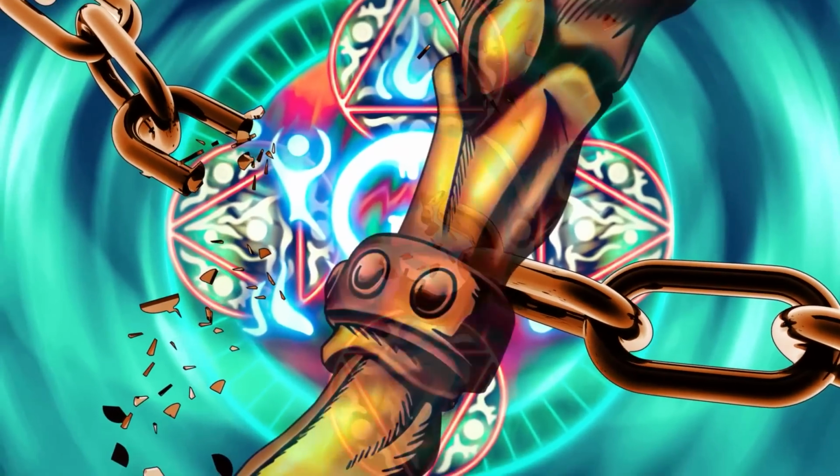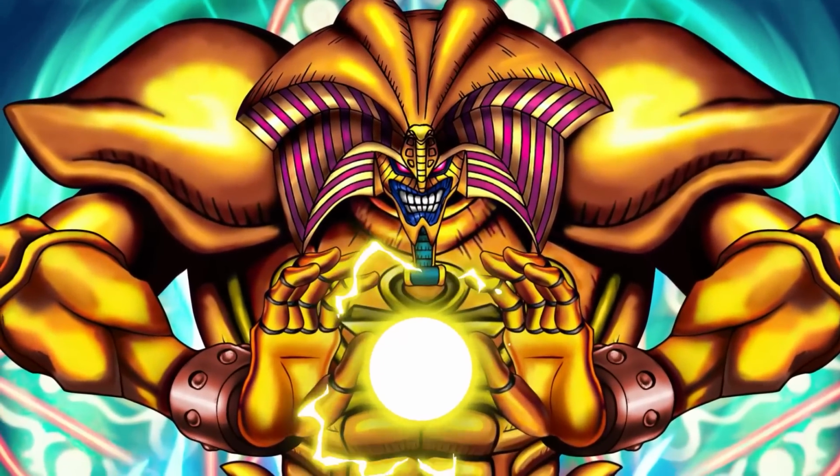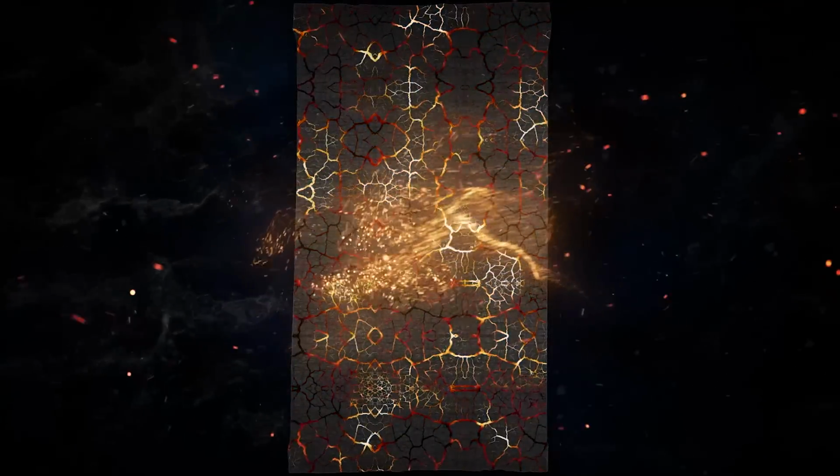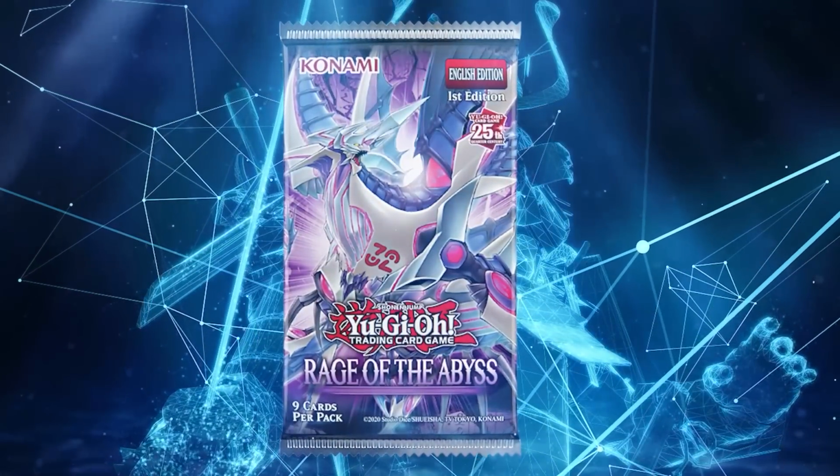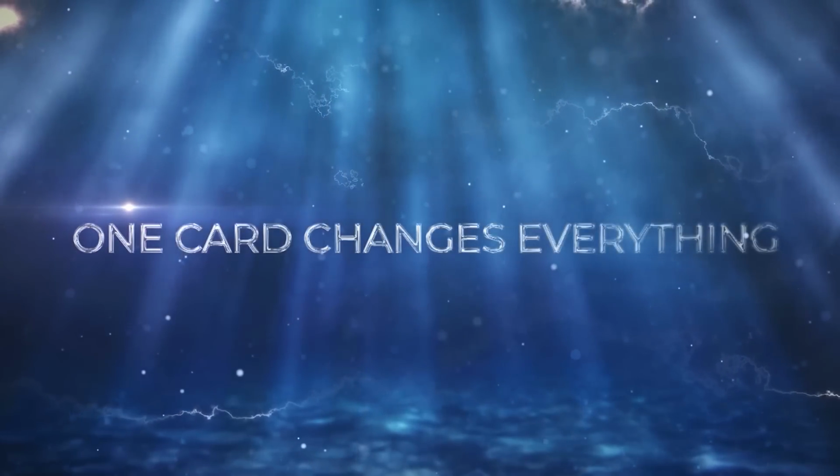Ladies and gents, we got brand new EXODIA support back in Infinite Forbidden this summer that just passed. And these cards are amazing, high quality cards for Grandpa's deck. But now, with the release of Rage of the Abyss, we got one card that changed this deck forever. We got the brand new Heart of the Blue Eyes.